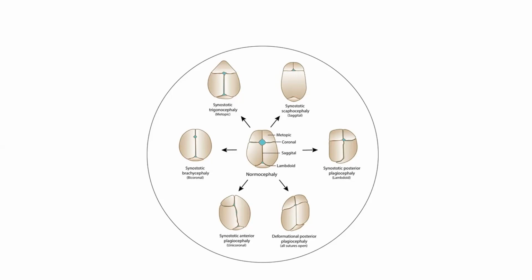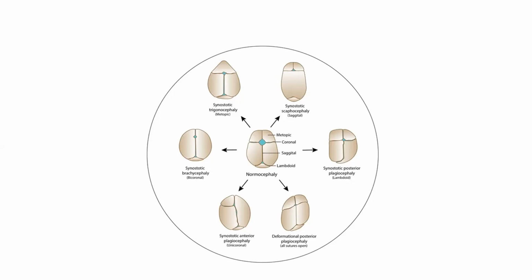You can see only one coronal suture has been prematurely closed, while the other one is patent. And if there is a bicoronal synostosis, then it could lead to synostotic brachycephaly. So depending upon which suture has been closed prematurely leads to the type of deformity. So again, if it is a metopic suture, it is trigonocephaly. If it is premature closure of the sagittal, it is scaphocephaly.